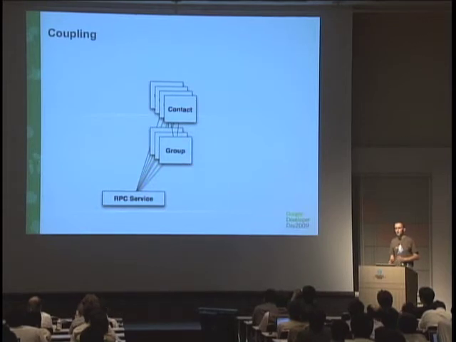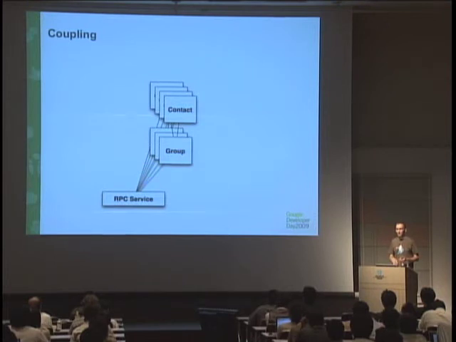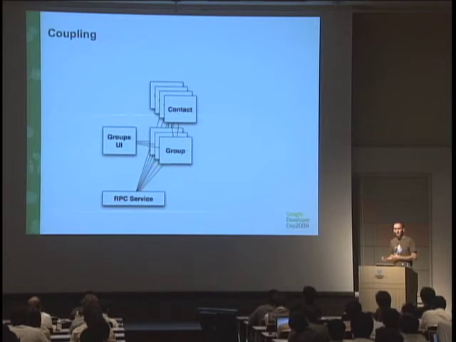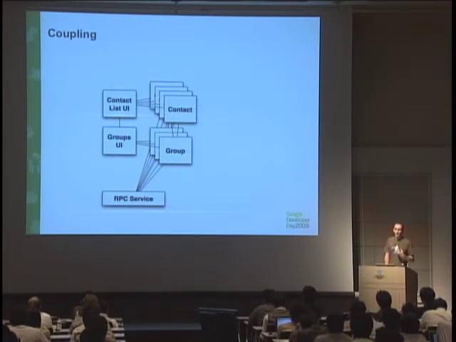You might design your application like this, and in fact, I've designed applications like this. You begin with your model objects. These are the center of your design. In this case, we have contacts and groups of contacts. And this is where the properties are stored, like first name and last name. And these objects need to be hooked into the RPC service so they can update themselves and save their state, etc. We also have widgets in the UI which need to be wired into these objects. These widgets need to listen for event change properties. So anytime the value of my first name is changed, every widget that needs to update the screen is wired in via this event handling mechanism.